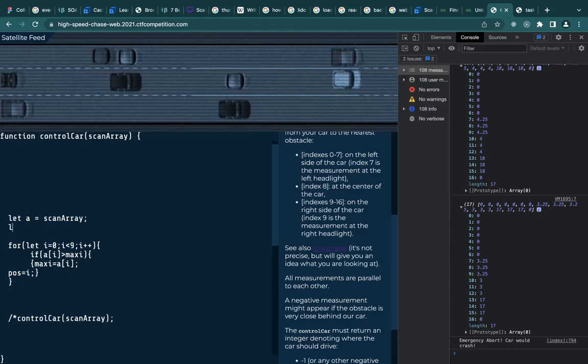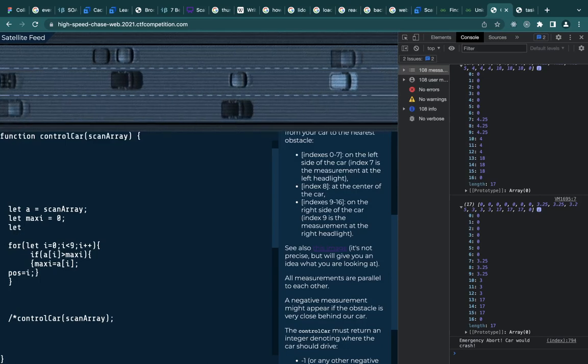Now that we have gotten that, let's create a maxi variable, and we can initialize it to 0, and let position equal i, since we just want the maximum at every point. Yeah, that would take care of it.